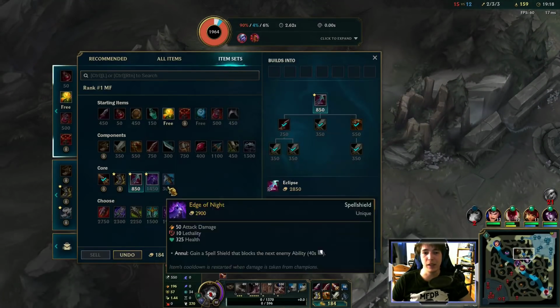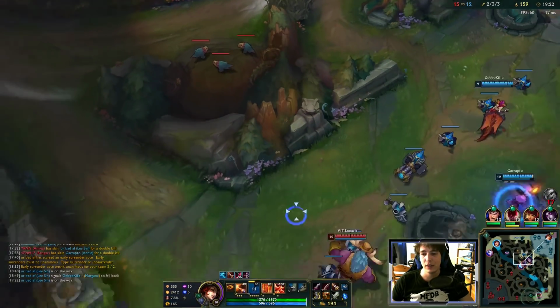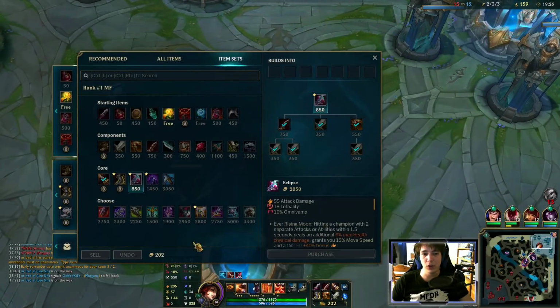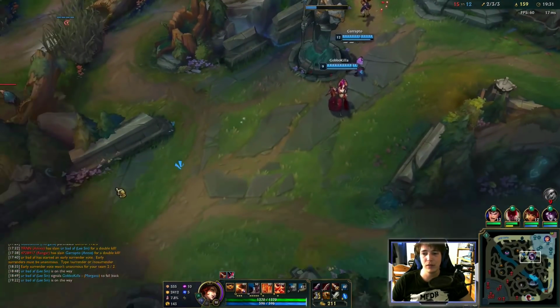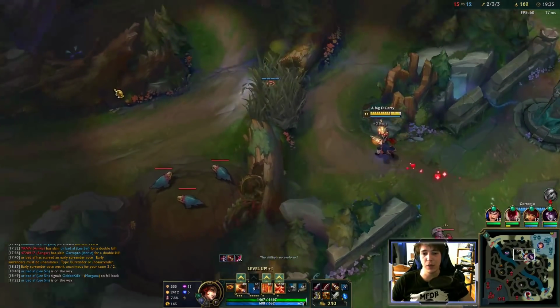So this is like the standard build, and the last item is really a flex pick. Depends. I guess in this game, what do we want? Healing reduction? I'm not sure. Well, if in doubt, just go more lethality. Can't go wrong with that.